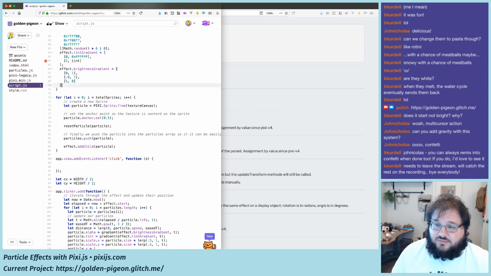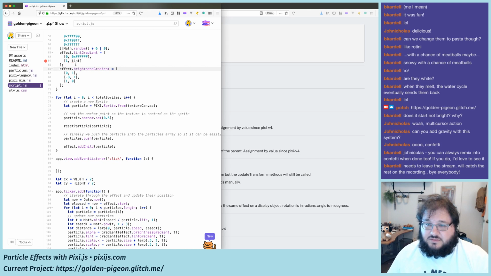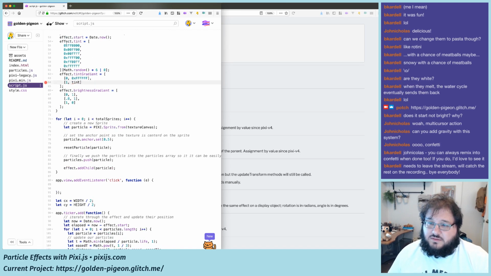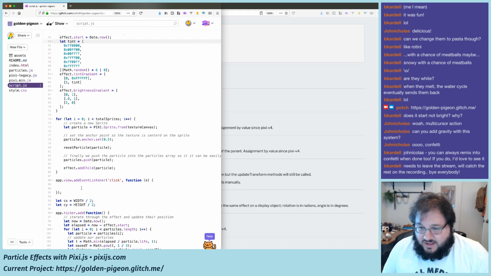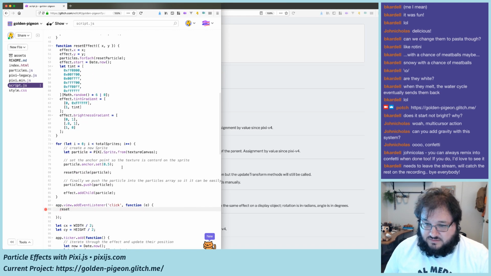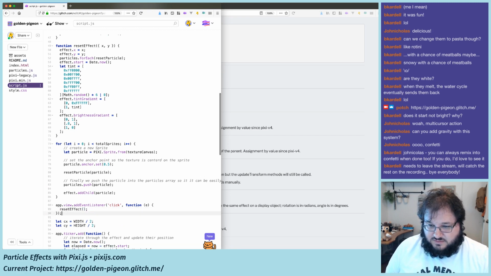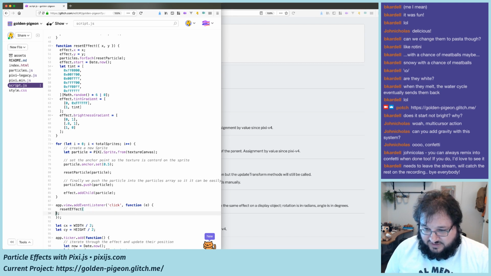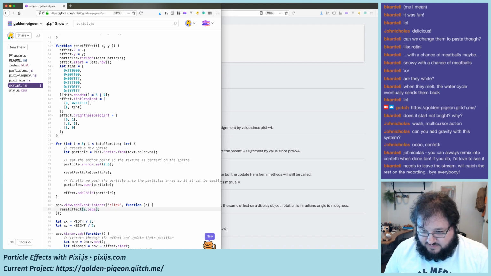There we go. Here's our brightness gradient back. And now we can say reset. Oh, and we'll need to recalculate that, so e dot.